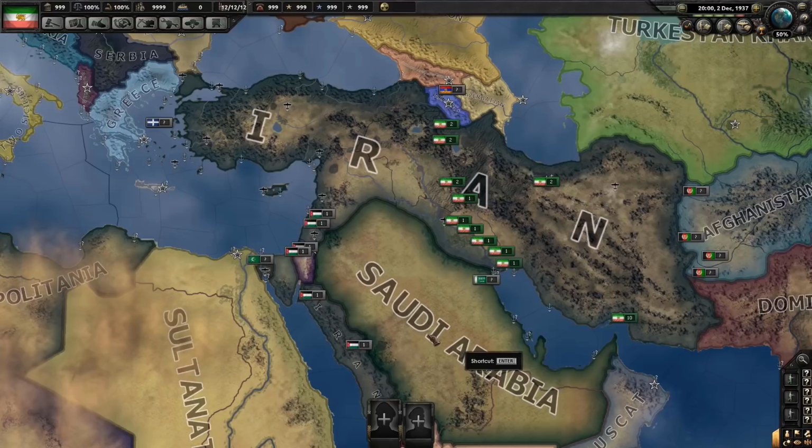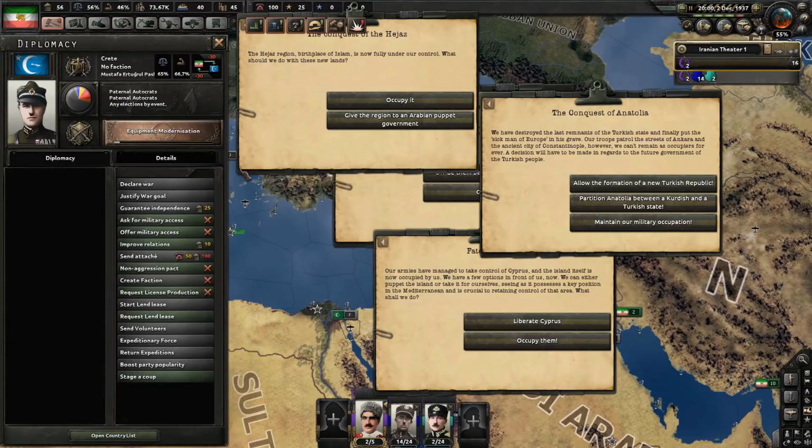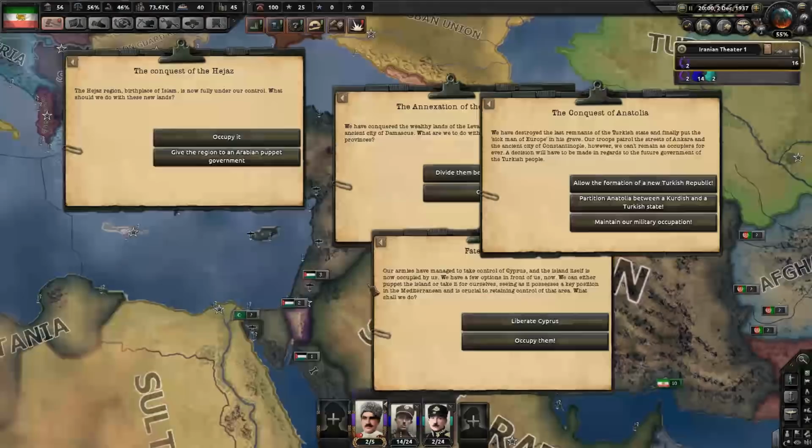So you see you've got a few options here. So for example, you can have Crete here with their lack of scissors, so you got a lot of nose hair there, and you can basically help them become free. What's going on? It's not clicking. Whatever. Anyway, you can liberate Cyprus if you want to do that.